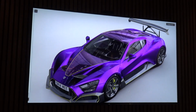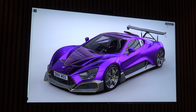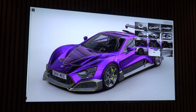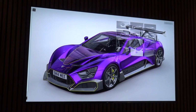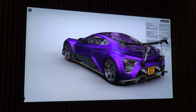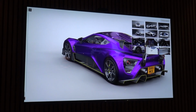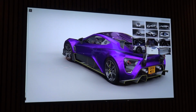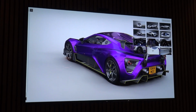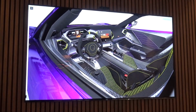Now, as we cycle around, you can see some of the touches of the interior here. It actually has a few default views saved that you can jump straight to depending what you'd like to see, which is pretty clever as well. Or you can see around there the rear plate on it too, and you can see all the details of the pinstripes and exactly what I'm going for. We can hop straight to the interior. Prepare yourself for this. The interior of my Zenvo. Here we go. The asymmetric style, as you can see.